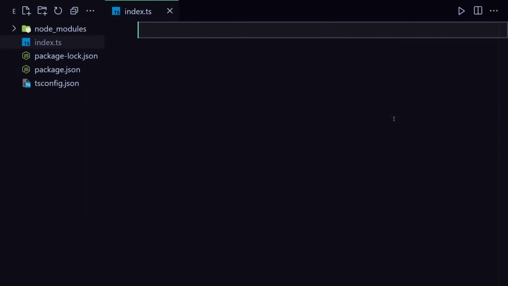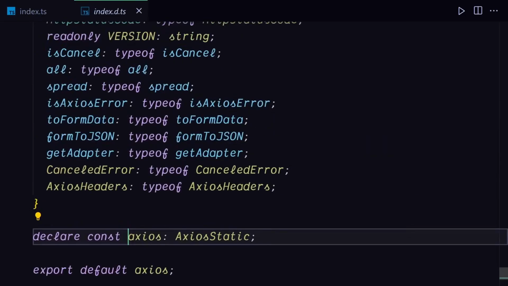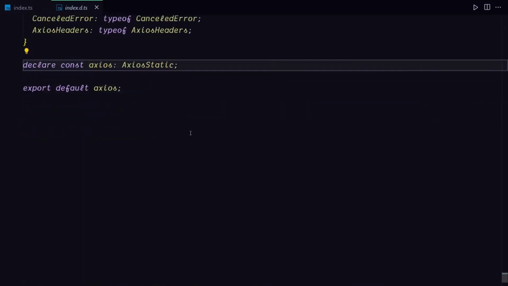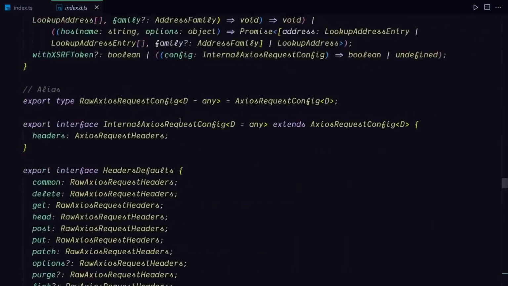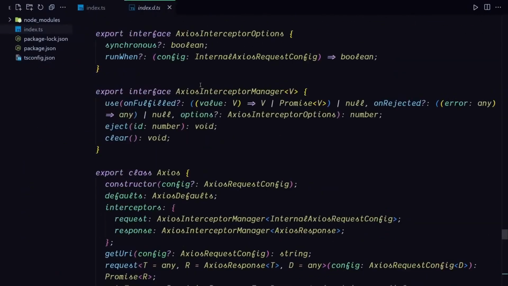The next thing is that I have to use Axios somewhere. I already created this index.ts file right here, so if I write import axios from axios, save that, and hold control and click on this axios, it already comes with the types, like the declaration files. Here you can see we have a lot of types. We don't have any actual code, but we have a lot of types. Yeah, Axios already comes with the types.